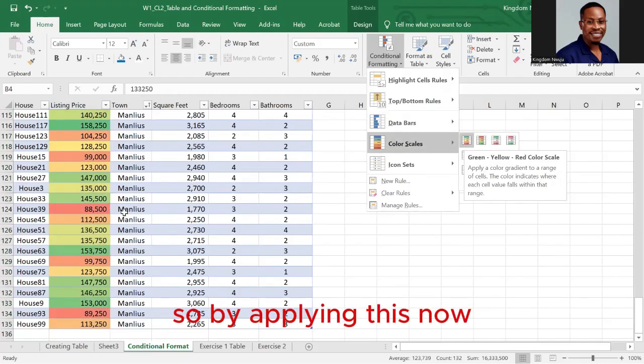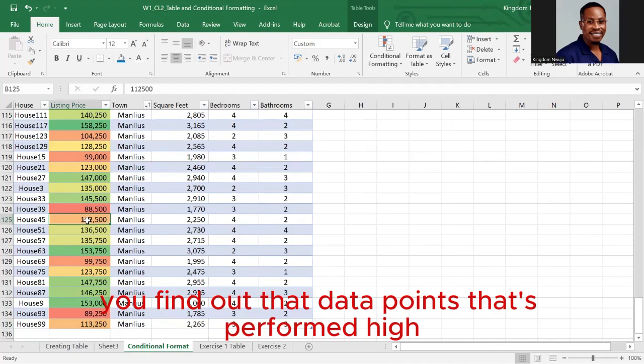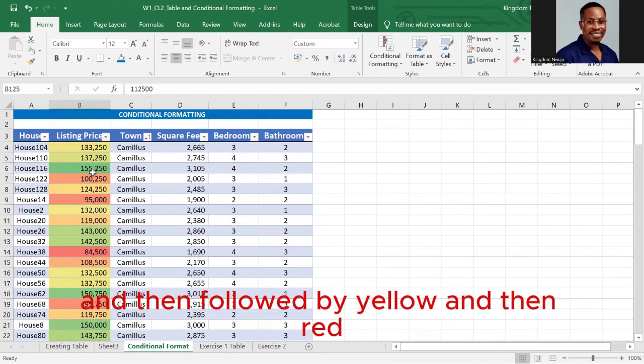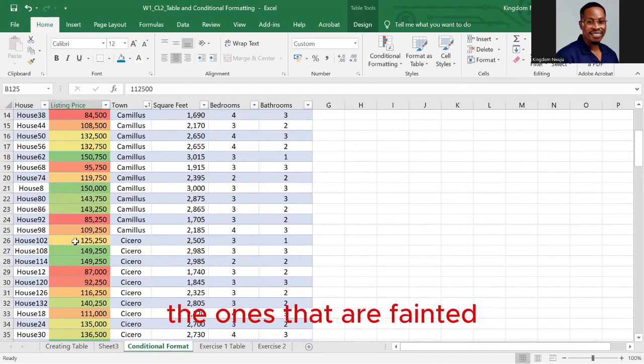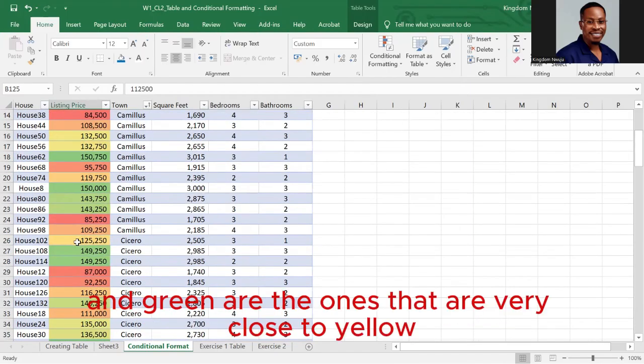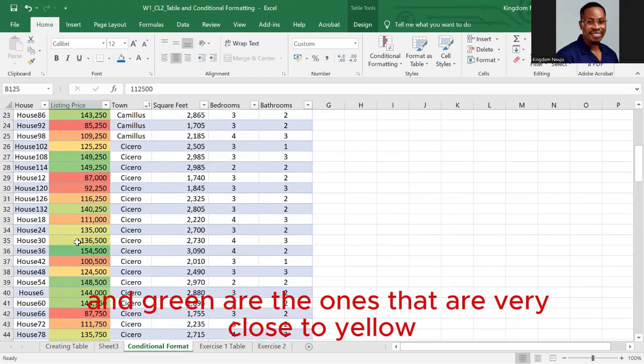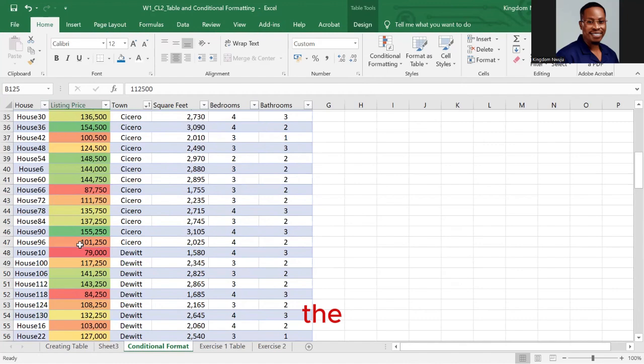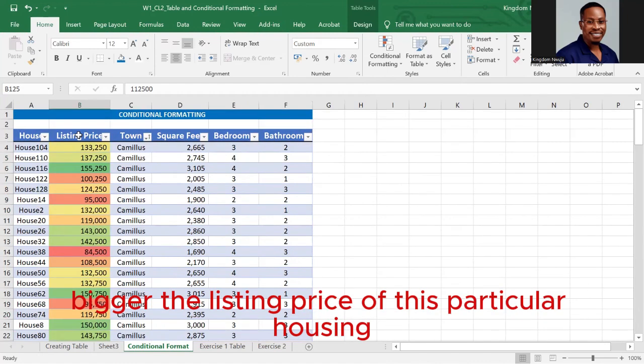So by applying this, now you find out that data points that performed highest are on green, and then followed by yellow, and then red. So you see the color mixture. The ones that are fainted green are the ones that are very close to yellow, okay? So the thicker the green color mean the bigger the listing price of this particular housing.